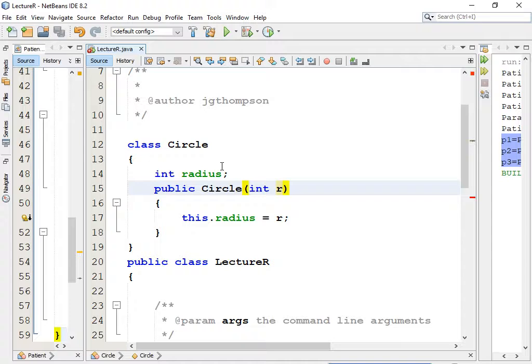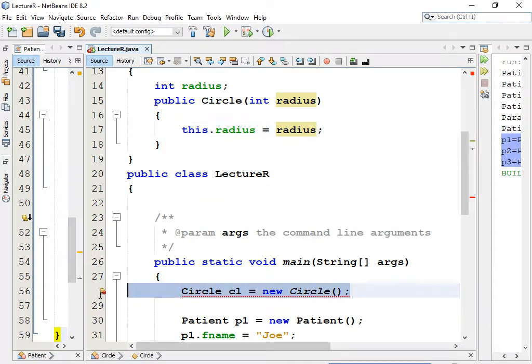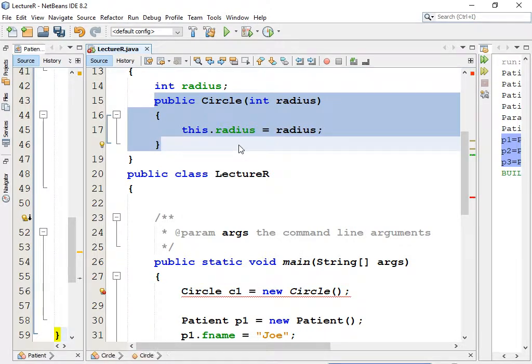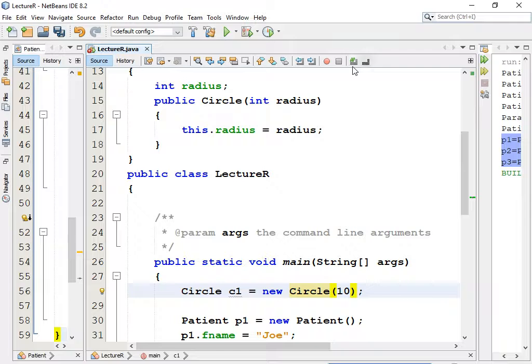Usually I use the whole word there, right? So I should probably change that to the word radius and make this say radius. But now it's broken this one. This is the only constructor it has anymore. Java removed the default constructor, and if I want this syntax to work, yeah, it'll work if I put a number here to fill in that parameter variable.